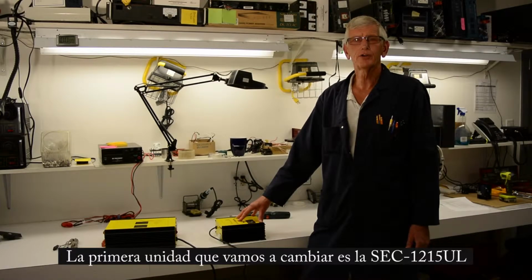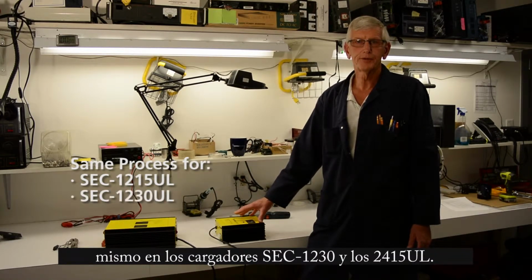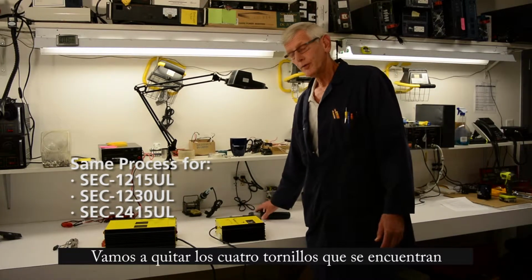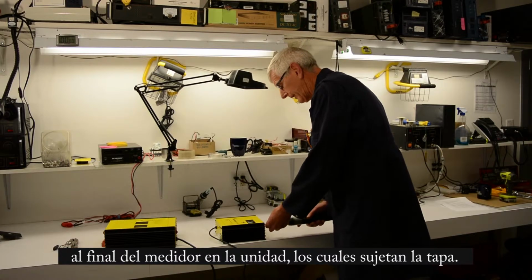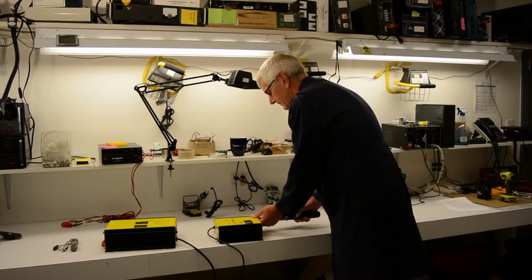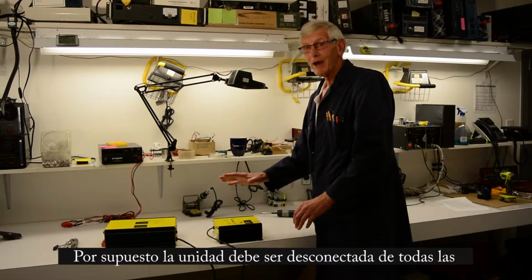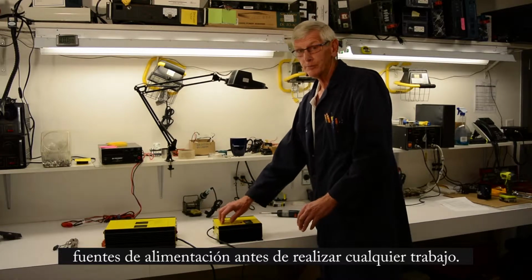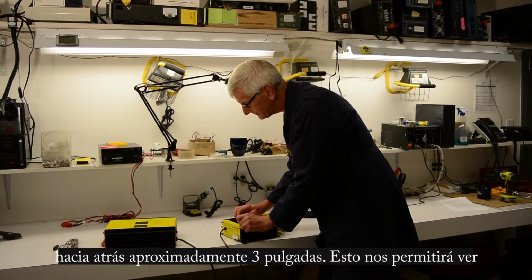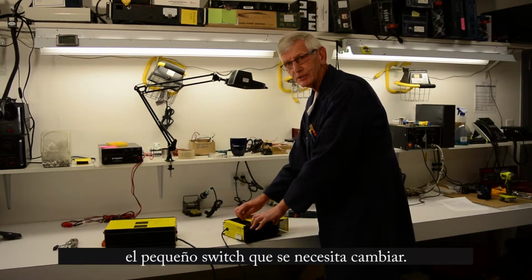The first unit we're going to do is the 1215 UL. The strapping will be the same on the 1230 and the 2415. It's pretty simple. We're going to remove the 4 screws at the meter end. And of course, disconnect all your power, both the DC and AC side, before you do this. We're going to slide the cover back about 3 inches, and inside we're going to see a small strap that needs to be changed.